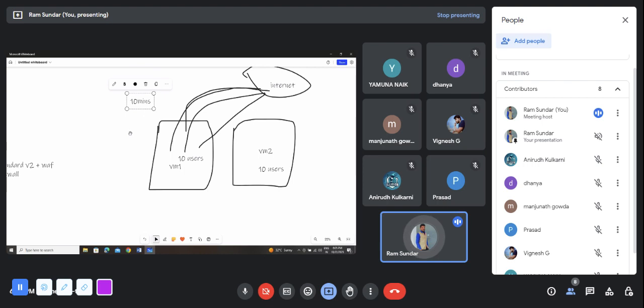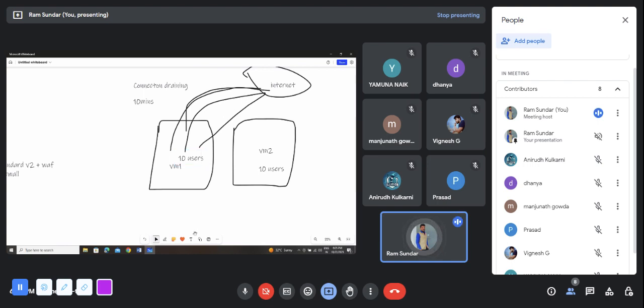Assume that 10 minutes of time. Each server would be having some maintenance, so for the maintenance, I'm enabling connection draining. During connection draining, the servers will not be affected and the business will not go down. Suppose I gave 10 minutes connection draining, and the 10 active users are there.